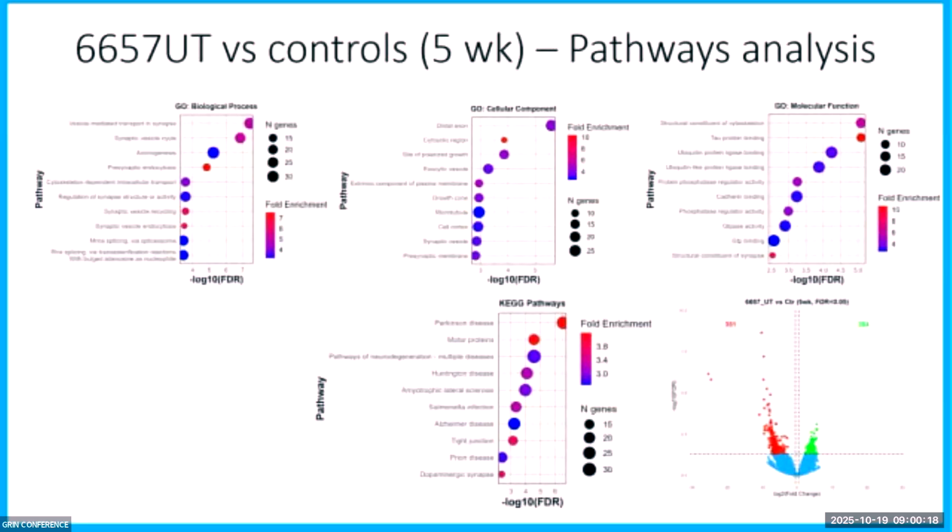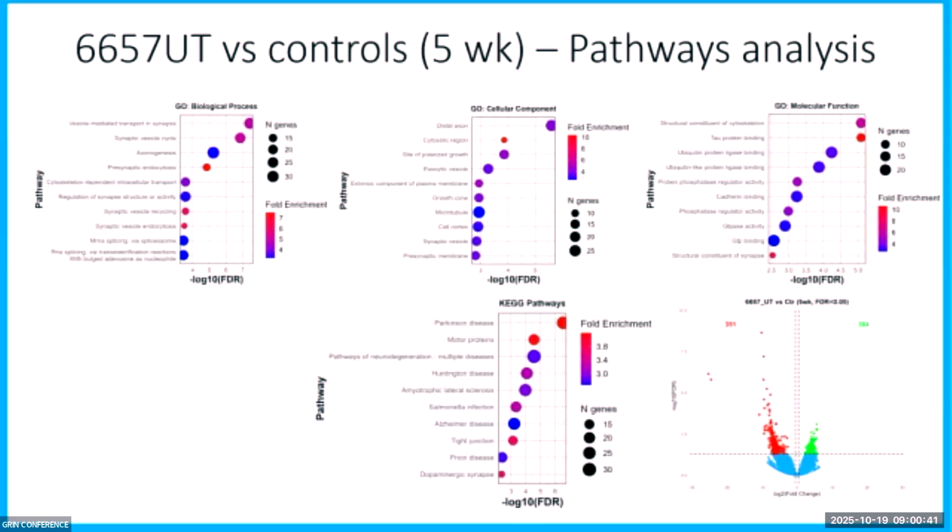So overall, what we're doing is, again, we have 2 time points, 4 or 5 weeks, and then 9, 10 weeks. We're looking at the patients compared to the controls, and also the treated patients, which we haven't analyzed yet. But this, for example, is one of the patients, a nonsense mutation, sorry.